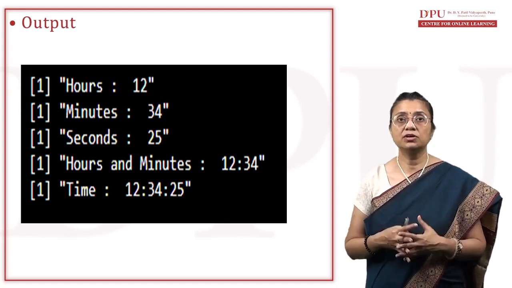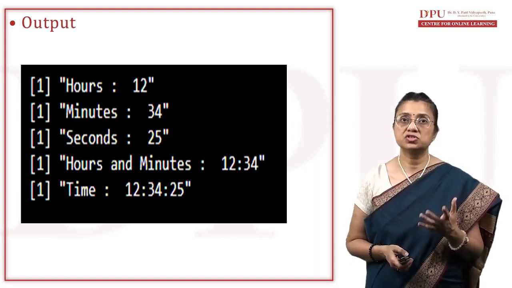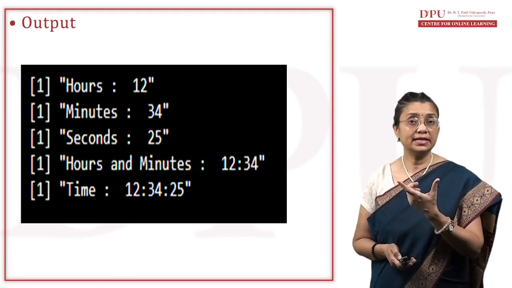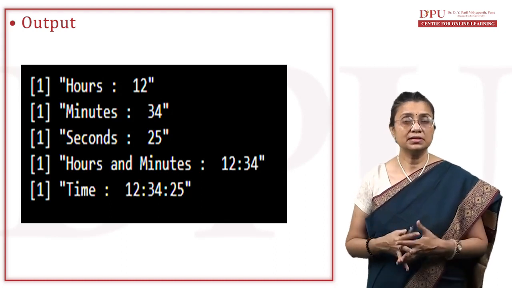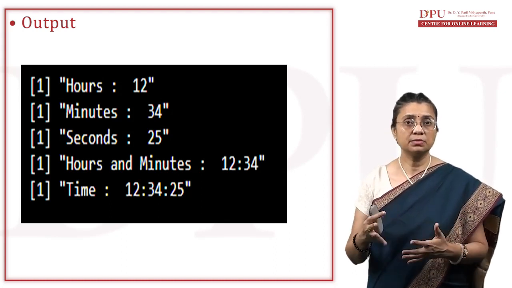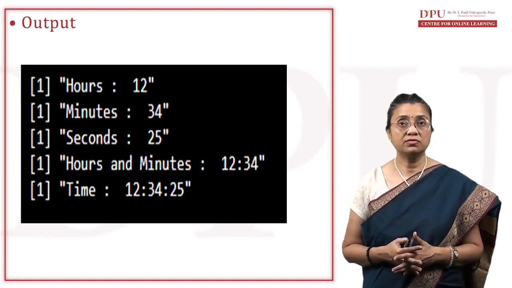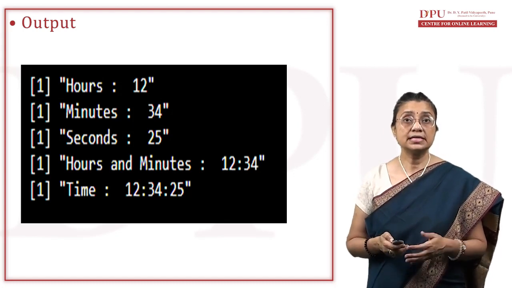But actually what we were doing was that we had a variable where the name of the variable was data, and that was holding a date and a time. And from that date timestamp, we were trying to extract either hours or minutes or seconds or hours and minutes or a complete time. So that is how we can print the data very easily by just using the POSIXct function.